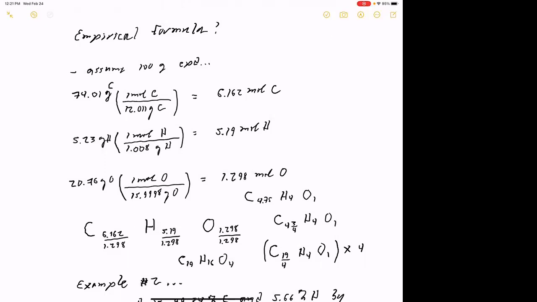Everybody good with that? Wait, so for that one with the fraction, you multiplied it by 4, and that's how you get 4 by 19, okay. See what I did there? I mean, you could do the same thing from 4 3/4. You look at that and say, okay, how do I get rid of a 3/4? Well, I have to multiply through by 4 to get rid of the 3/4 and turn it back into a whole number. That's another way you could think of it. I like to get everything in terms of all fractional numbers instead of a whole number plus a fraction. Just makes it easier for me to see that way.